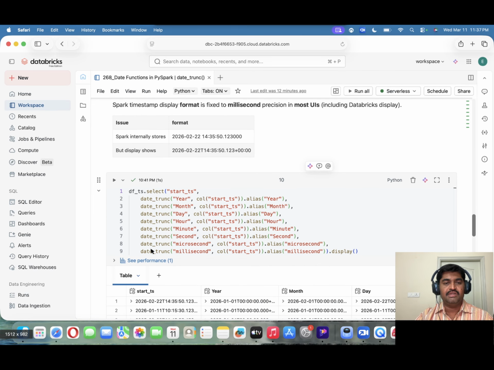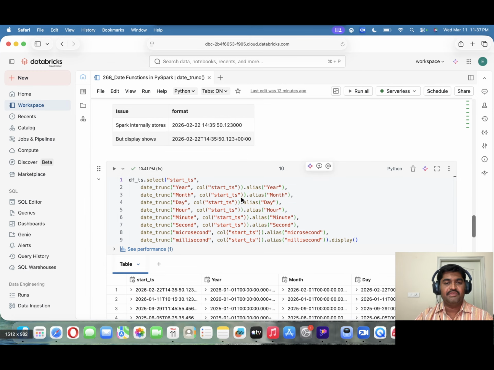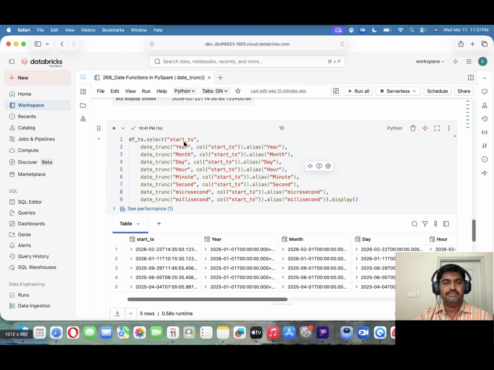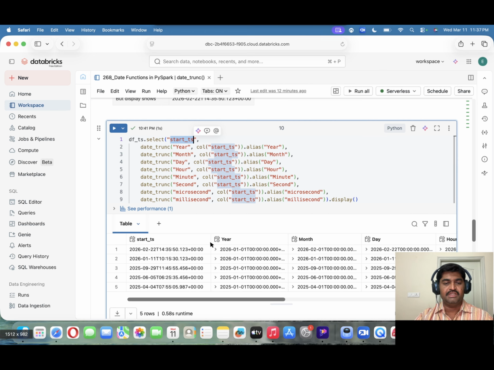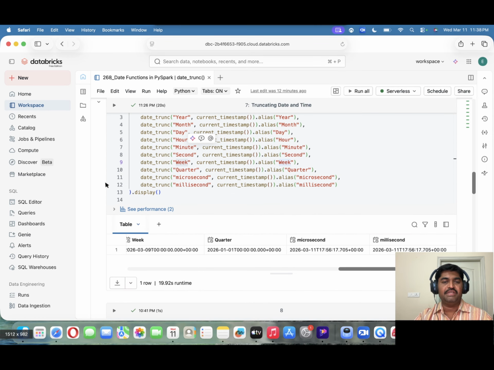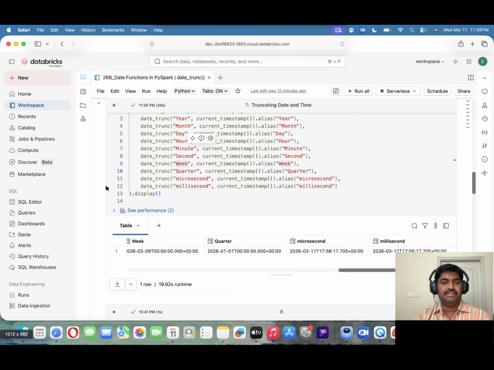Now on top of this data frame, I am using the select method. First I'm selecting start_ts, which is my input column. On top of this input column, I am generating all these again. Whatever I explained, the same formats I added here with date_trunc: year, month, day, hour, minute, second, millisecond, microsecond. Only two things I have not added are week and quarter.